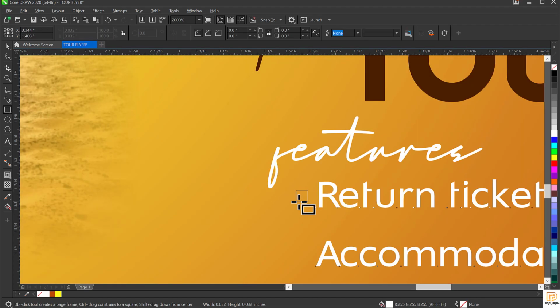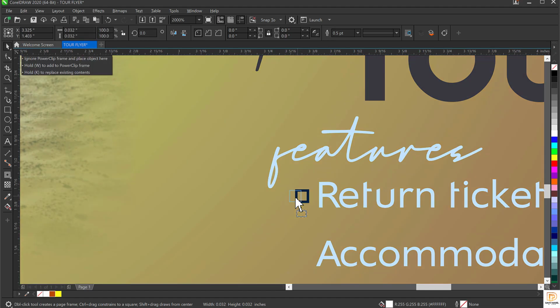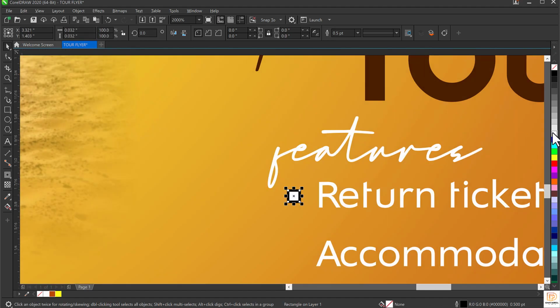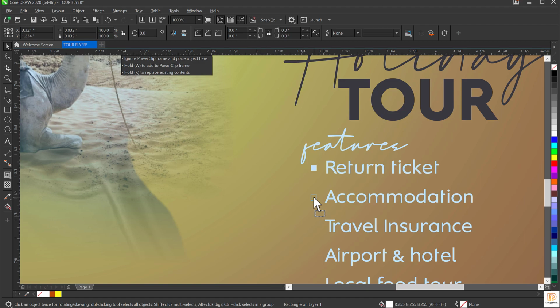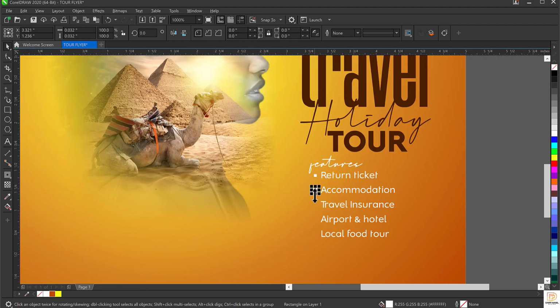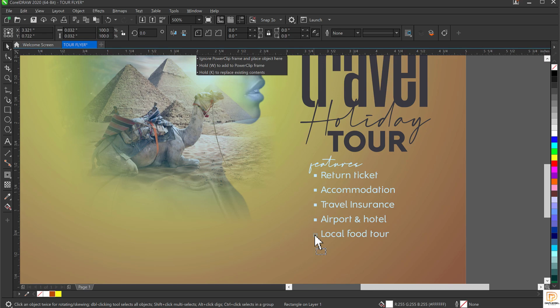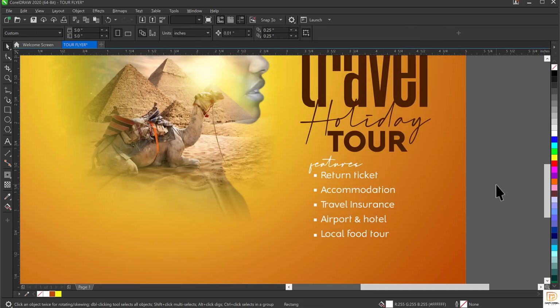The next thing I'll do is I'll come back here to my rectangle tool, and I'll zoom close and just draw little squares. I'll give it white, remove the outline just the way it is like this, and I'll just make duplicate copies of this. Ctrl C, Ctrl V, and duplicate all of this here, and place the last one here. Okay, great.